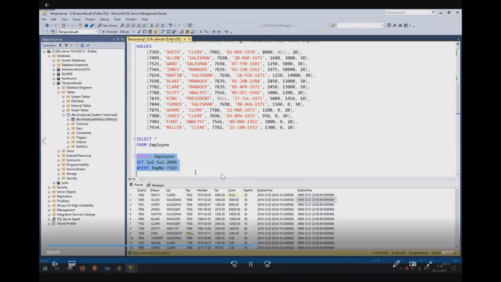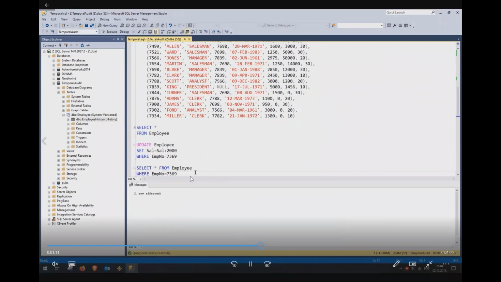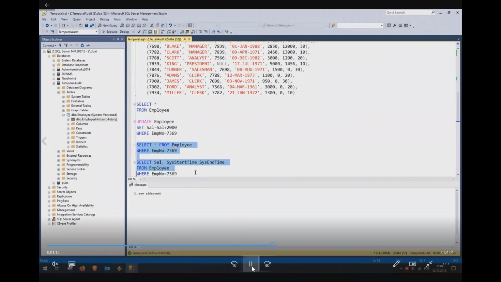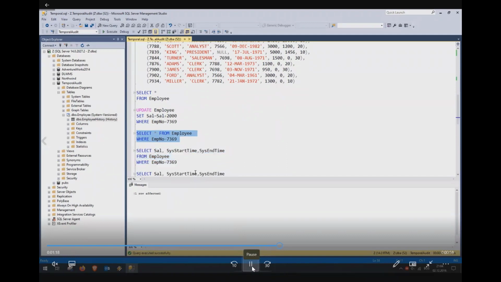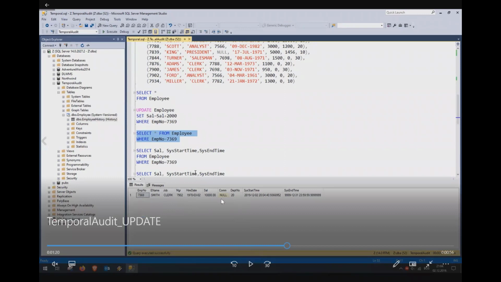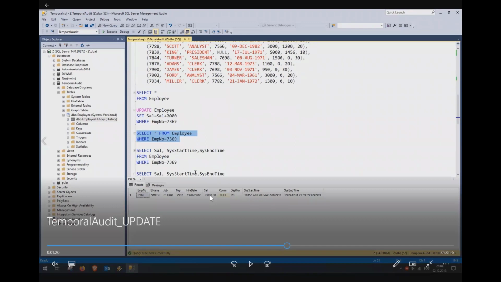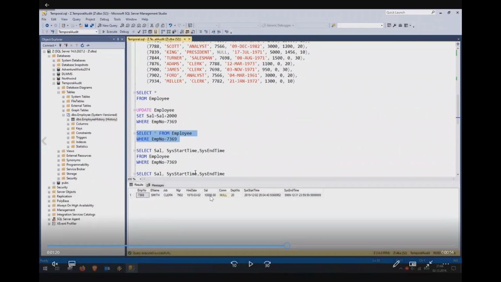So I will update now the salary of the employee number 7369. I'll just filter that part. You see. Now, from the user perspective, I see the new salary. I don't know, is there any old salary here?